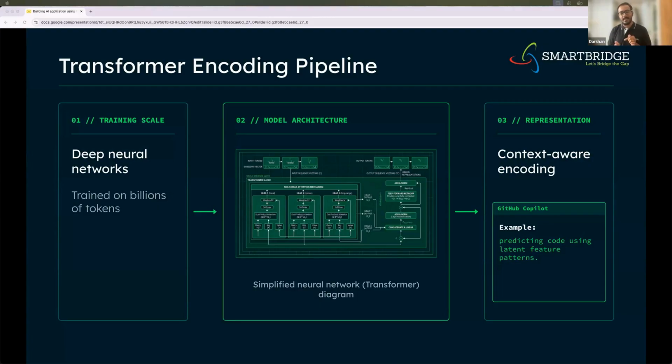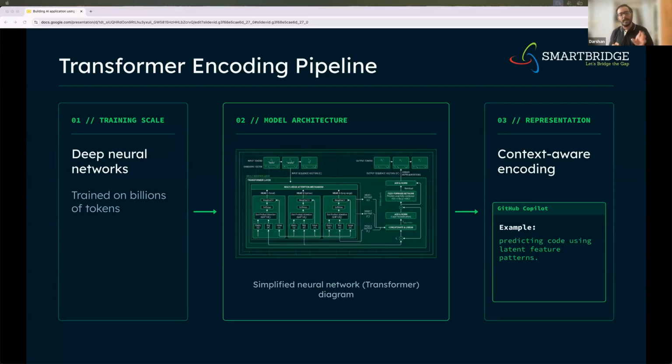It understands the overall context: the file name is calculator.py, and you are writing an add function, and for the add function you need two numbers. So assume a is the first number and b is the second number, sum is the summation of a and b, and we should return the sum. This is the overall concept that it will understand, and it will write all those lines of code and complete it for you.